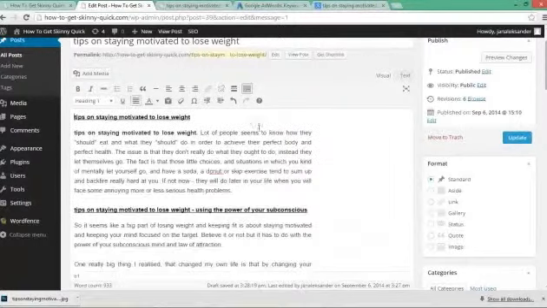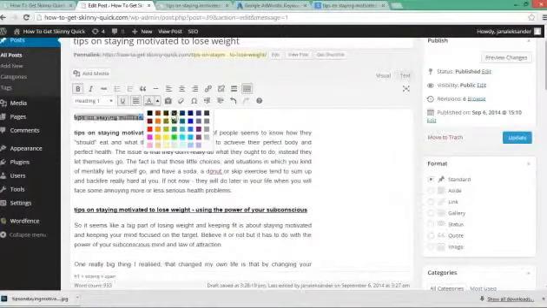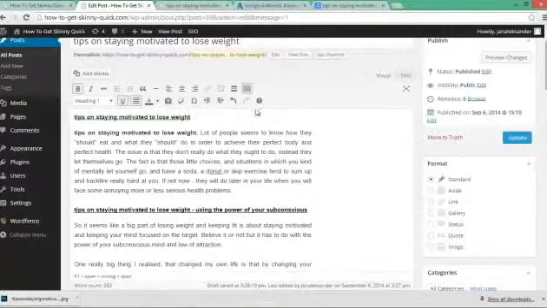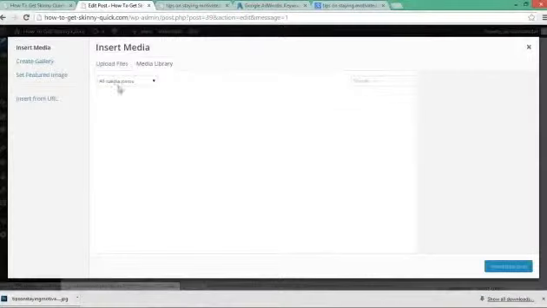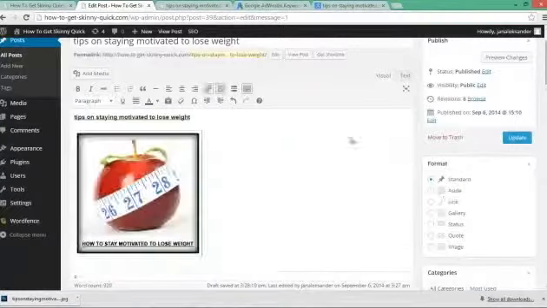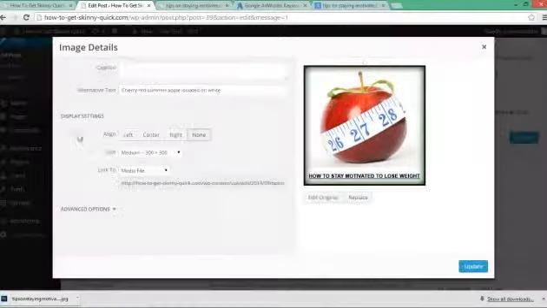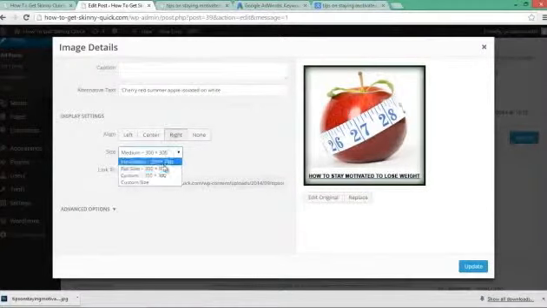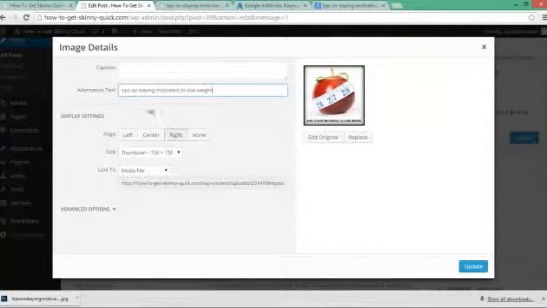That's okay, we can just delete our image, and then we're going to edit again. Let's do it here. Click it, insert into post. And again, we're going to set it to right, set it to thumbnail, and paste our keyword, skinny apple.